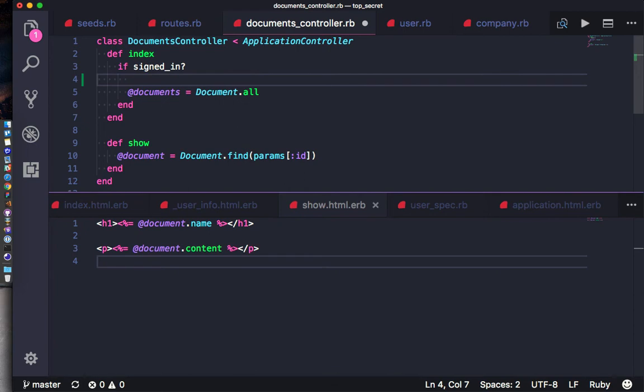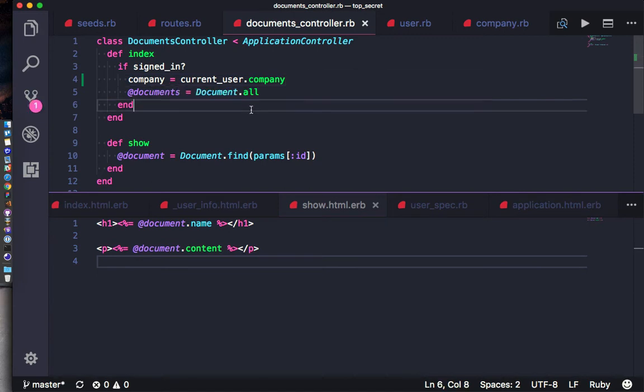So first I'm going to get the company that the current user has. I've added that def company method, so now we're easily able to get the current user's company.